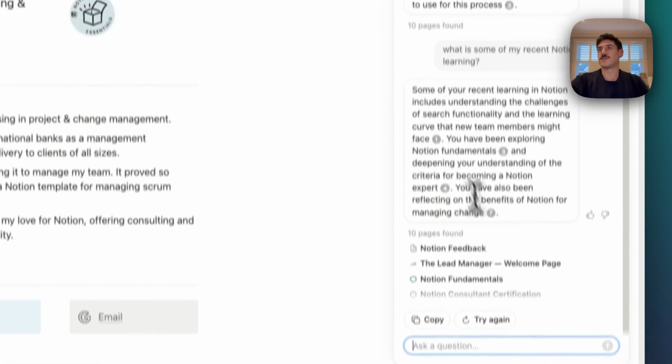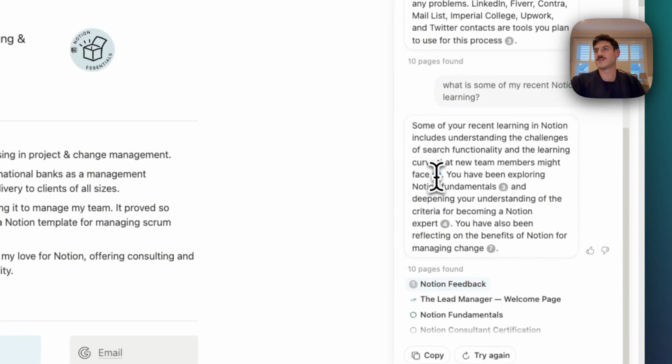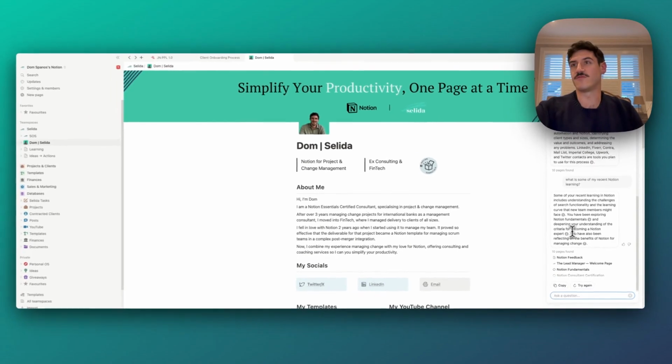And here you can see there's a bunch of different references, different notes I've taken, and I can just go into each one of those and pull out all the relevant information that I need.